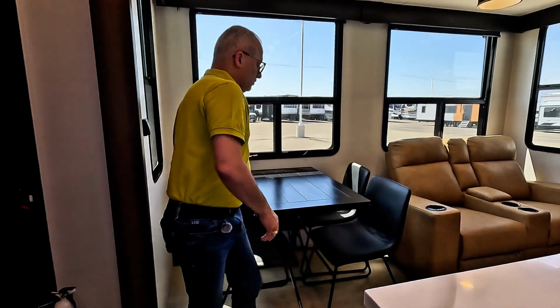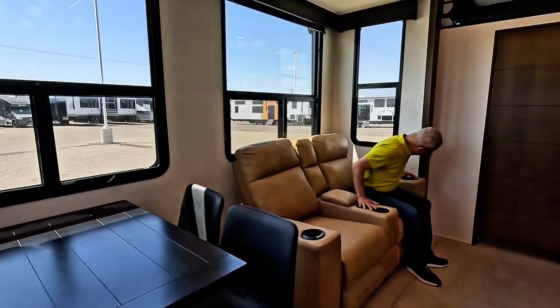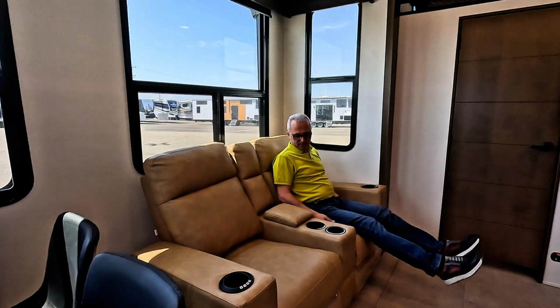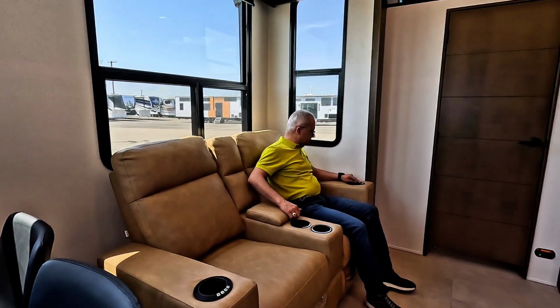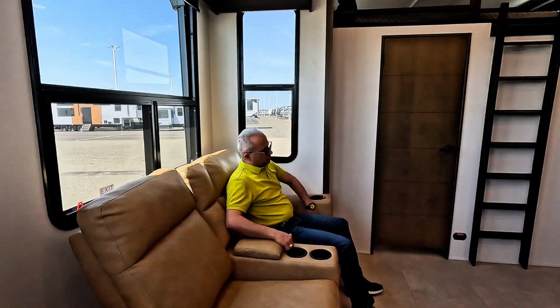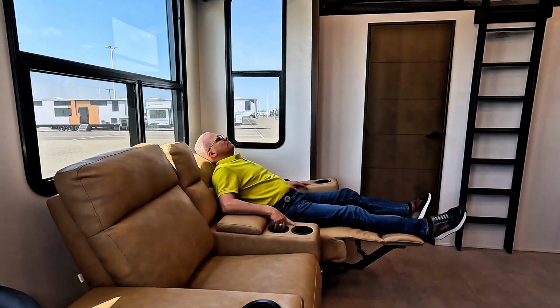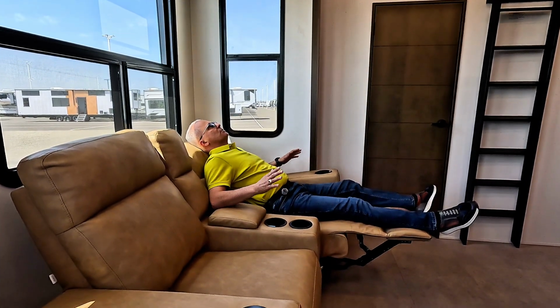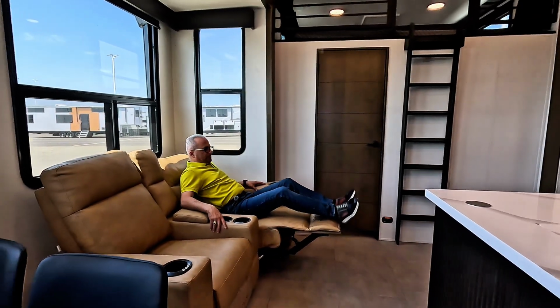And then you have a huge, big electric theater seating, and those are electric theater seating with the cup holders. They have the light, they have the massagers, and they open and close electric, or you just have to be plugged in, or you could also do it override manual. And they're really, I mean it, you guys, you need to come and try it. They're so comfy to sit on, and you could just go to sleep.